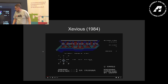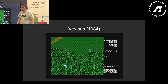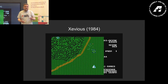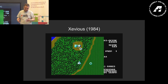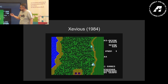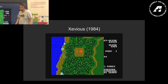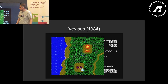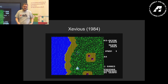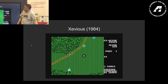Here is the port of Xevious from 1984, the year the X1 Turbo came out. As you can see, this system is not a fan of scrolling either, but it does it better than the PC-88. This is clearly a system designed with games in mind, whereas on the PC-88 they were sort of an afterthought. I need to commend all of the ports on these systems for their very high playability — even if it might look sluggish, you don't feel it when you're playing. It plays really well and looks authentic — not arcade perfect, but arcade faithful. One of the reasons is that the programmer arranged by Dempa Micon Soft, they were a legendary developer that came up with a lot of great arcade ports.